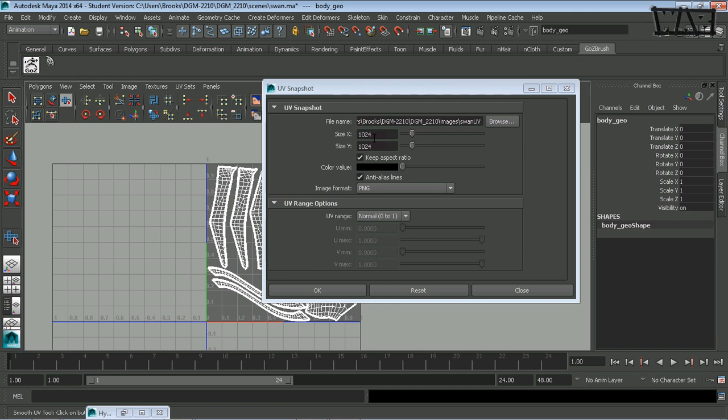At 4096, that means that the character could take up the entire movie screen and it would still look nice on a 4K movie screen. Okay, most of us don't have those sort of TVs at home yet. Most of us are looking at 1080p, which is 1920 pixels by 1024 pixels. No, wait, 1200 pixels, sorry.